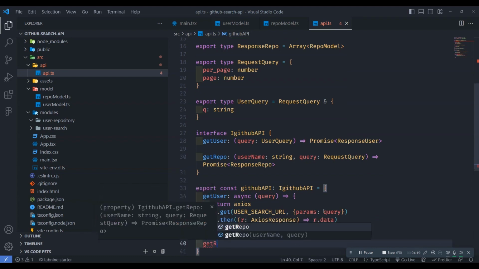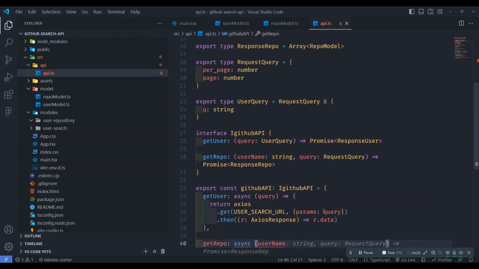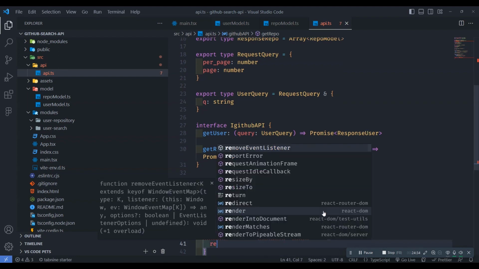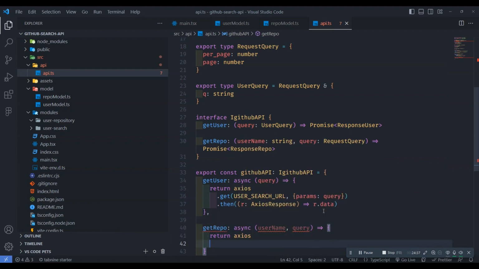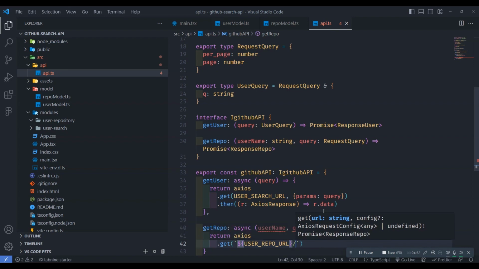The second one is getRepo as async function that receives a username and query, and returns axios with the method of get that takes USER_REPO_URL slash username slash repos, with the second params is params as query.